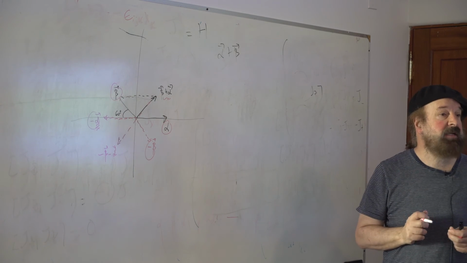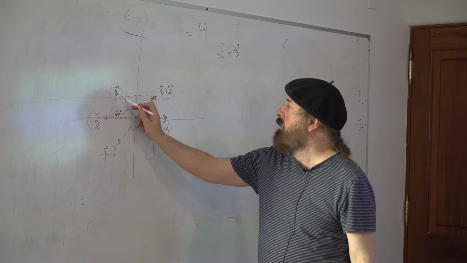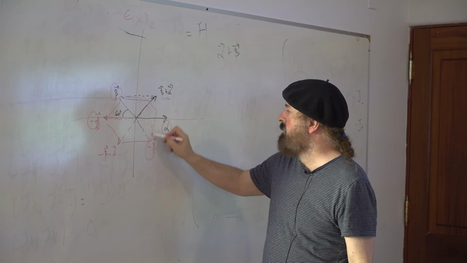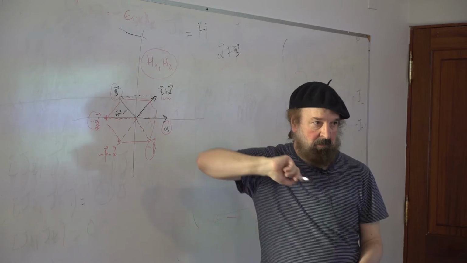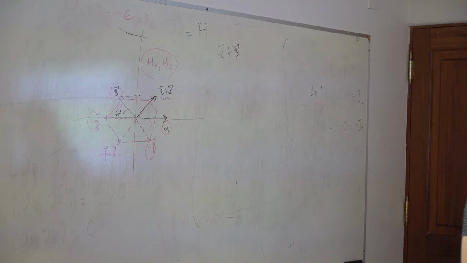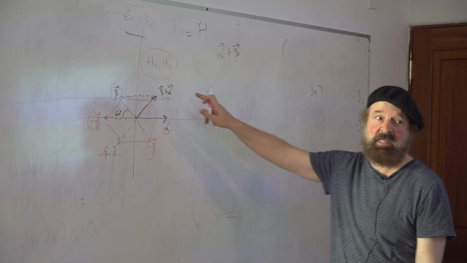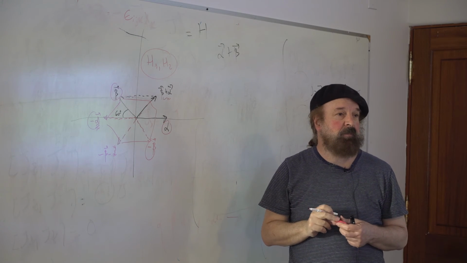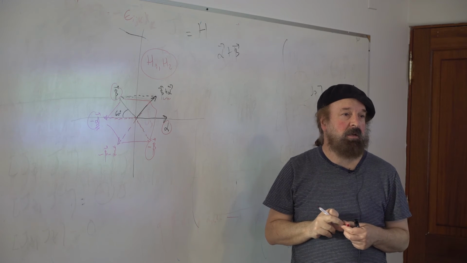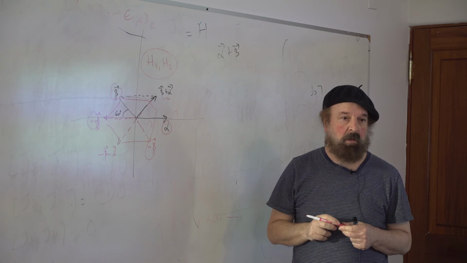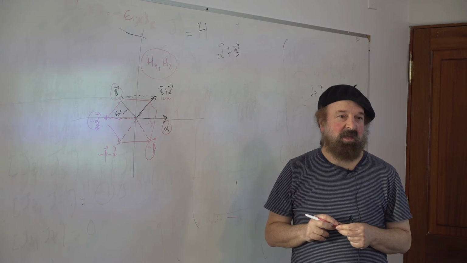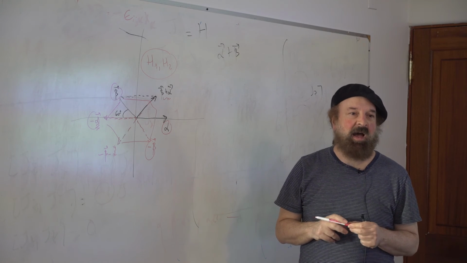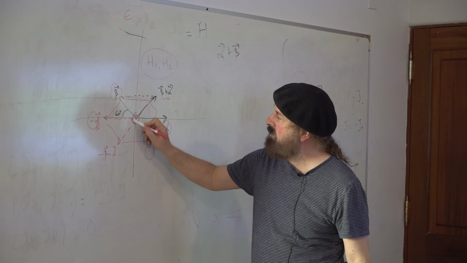So now I have the hexagon, and we must not forget that we also have to add the Cartan basis generators. Don't forget them. They are associated with the zero root. All these 6 vectors that you drew are the E generators, the non-Cartan generators. The Cartan generators live here, at the zero.